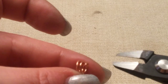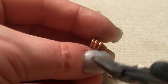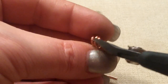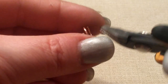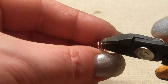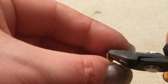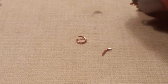That's flush, right? Now I'm going to turn my pliers and go this way so that I know the other end will be flush. Okay, one jump ring. Now I'm going to do the same thing. This one isn't flush because I cut it with the other end, so I'm just going to cut it a little bit to make it flush. Turn it, cut, flush. So here are my 2 jump rings.